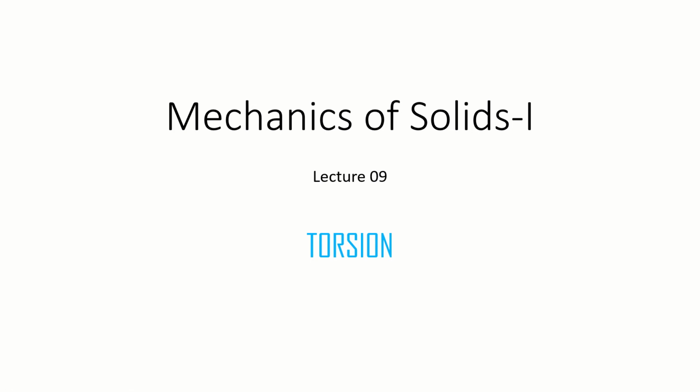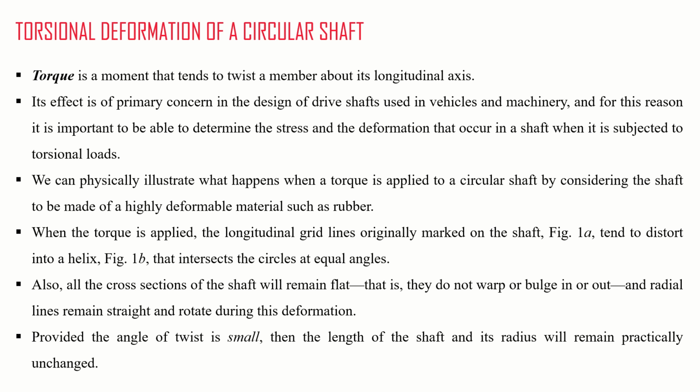In this video we will discuss torsion, the effects of applying a torsional load to a long straight member such as a shaft or tube, or if we talk about civil engineering, beams especially, right? Initially we will consider the member to have a circular cross section. We will show how to determine both the stress distribution within the member and the angle of twist. So there will be two main portions of this lecture: the stress distribution and the angle of twist, right?